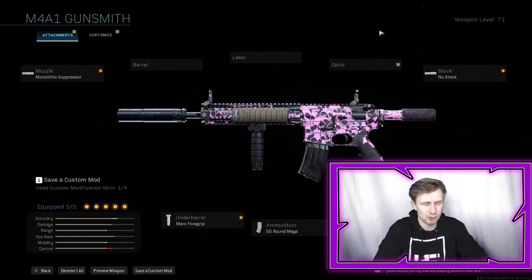The attachments we have on this gun are the monolithic suppressor, because you really do want to be hidden when you're going for a nuke. You don't want to expose your position, and that makes it really easy to flank around enemies, and when you're in the enemy spawn, it doesn't draw any attention to yourself. So a suppressor is a really key thing to have when you're going for a nuke.